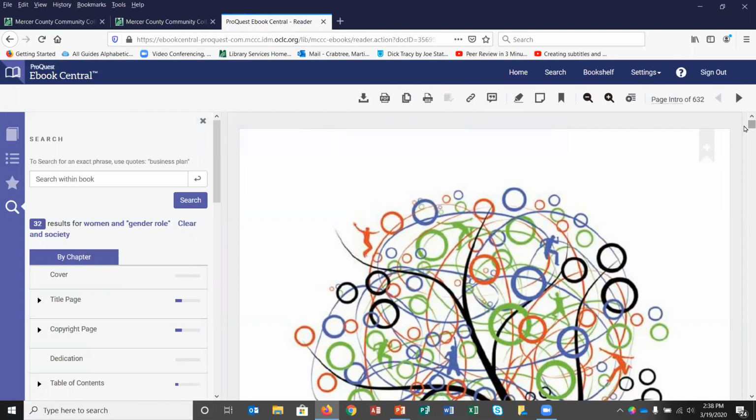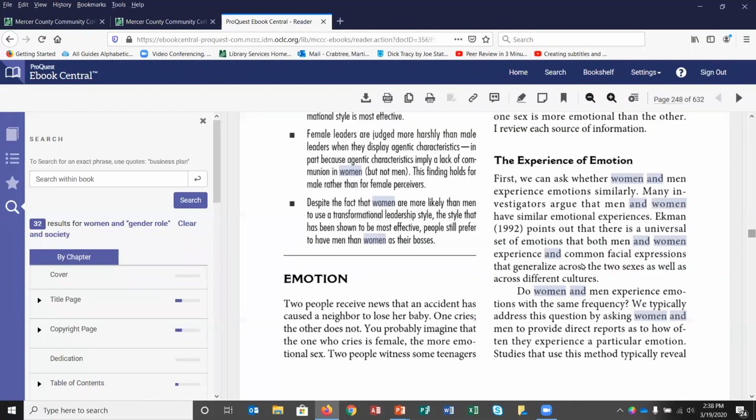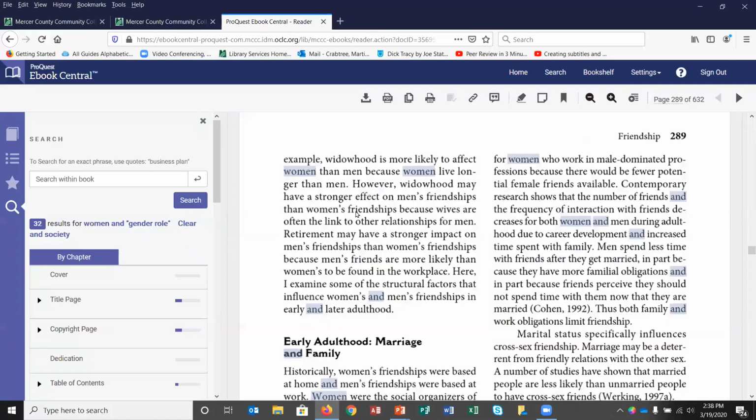Another feature that's convenient to have if we work our way into the text and such, we're reading the book and we're finding some interesting information. We want to use something. We can highlight things. And then using the highlighting tool, we can say highlight this in pink. We can color code our highlighting if we're so inclined. I can highlight something else here. Say I'll do it in blue. And I'll do this portion here in yellow. I can highlight in different colors.